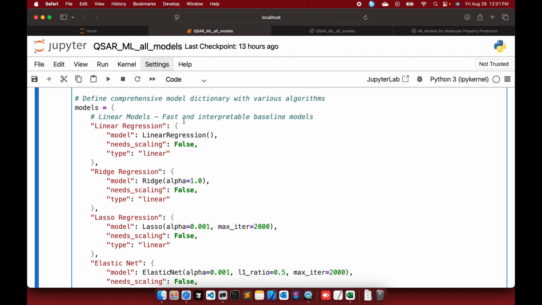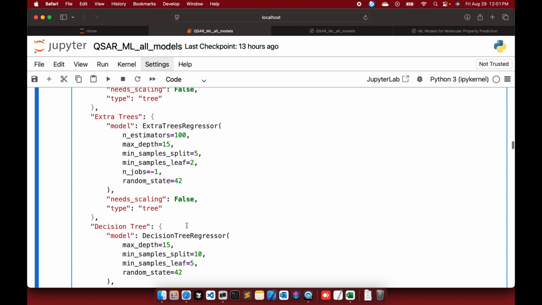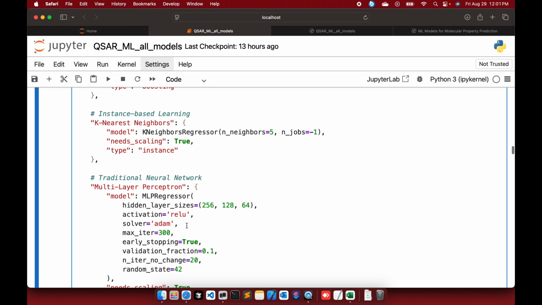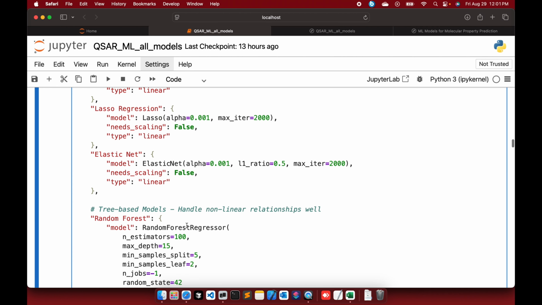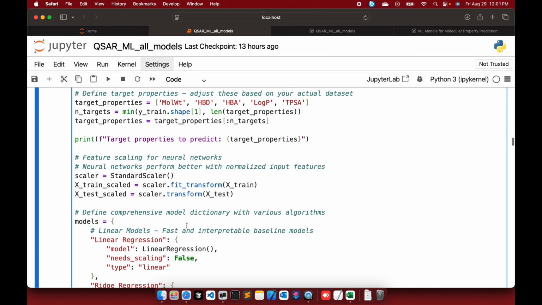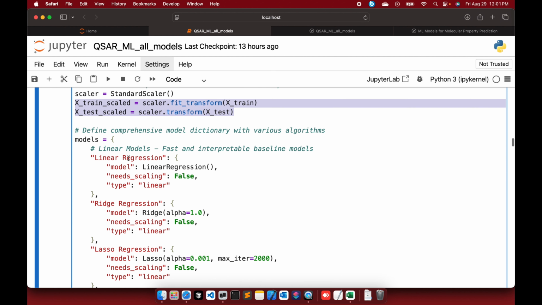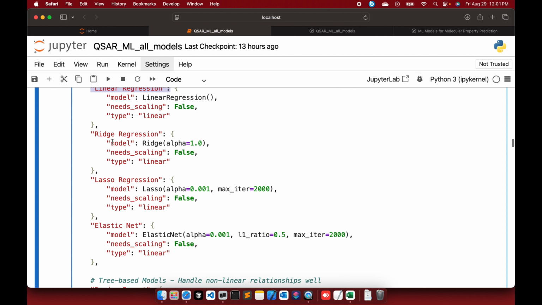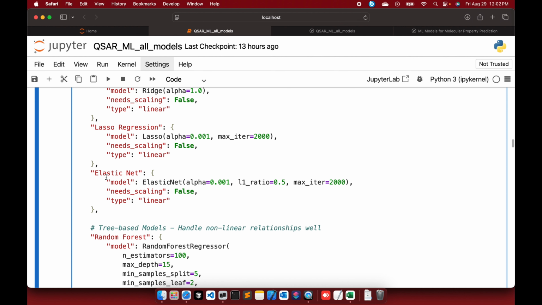The linear models are very fast, and you can run them on your CPU, but some of the deep learning models require a GPU. Let me explain one by one. Once you perform the split between the training dataset and the test dataset out of your 26,887 rows, you are going to feed them into different types of machine learning models. The first one is linear regression, the second one is ridge regression, the third one is lasso, and the fourth one is ElasticNet.